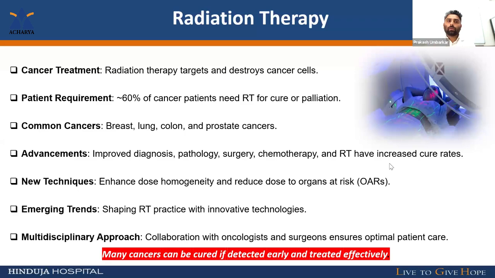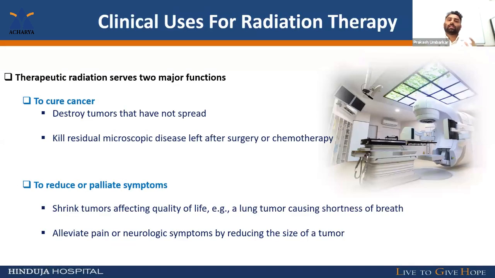So again, what is the use of radiation therapy? Suppose you are taking an X-ray, that's okay, and your duty is finished once you take the image. But in our field, we use hard X-rays for therapeutic purposes. Basically, radiation therapy cures cancer, destroys tumor cells and the microscopic disease in the patient's body, and we kill the tumor with the help of radiation. We also reduce palliative symptoms and pain during treatment. That is the use of radiation therapy.